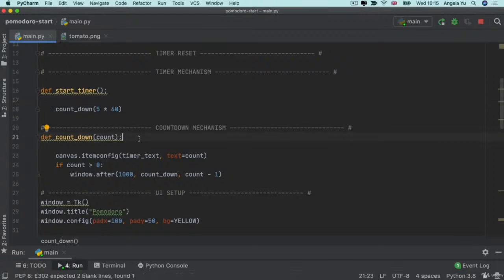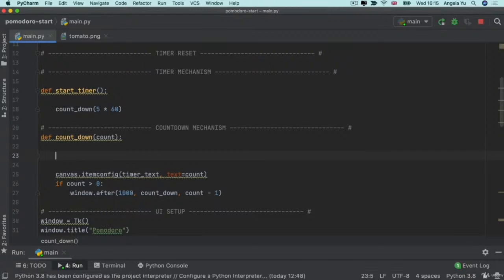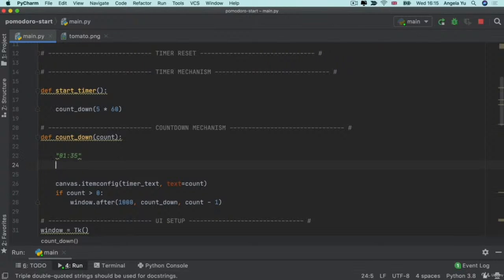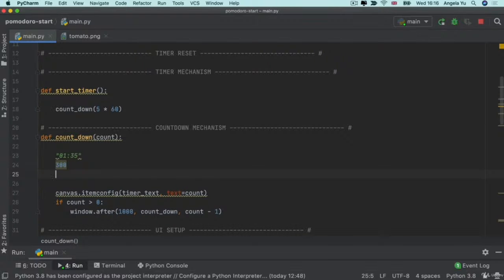So we have to format this count so that we can display it in the format of 00:00, like the usual kind of time, where, for example, you have 1 minute and 35 seconds remaining. So how can we create something like this? If we have the count in terms of seconds, so let's say we had 300, and we wanted to know how many minutes were in that, then all we have to do is take 300 and divide it by 60, and we would get 5.